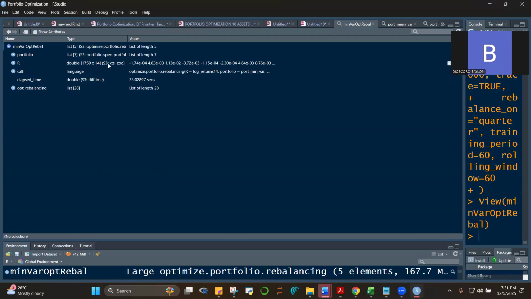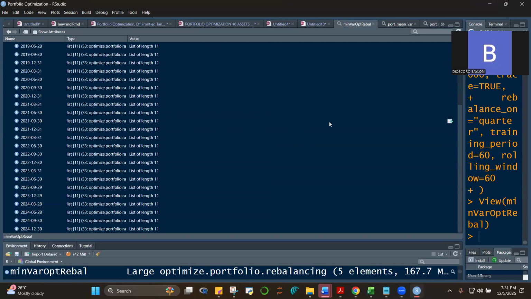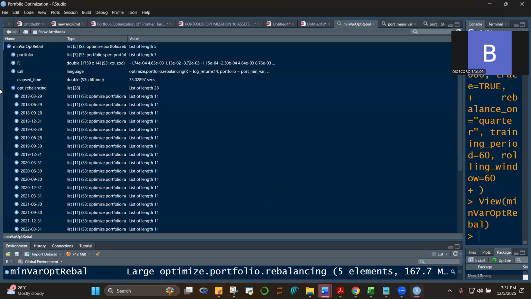So these are our returns. Take a look at our optimal rebalancing there. So you notice the dates, class, every 3 months, because we said that it should be quarterly. So you'll have a solution every 3 months because this is daily data. For example, what's our data starting with January 1, 2018. Okay, so for the first quarter, it will be March, end of March.